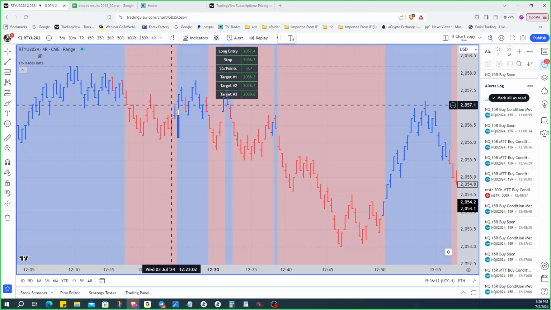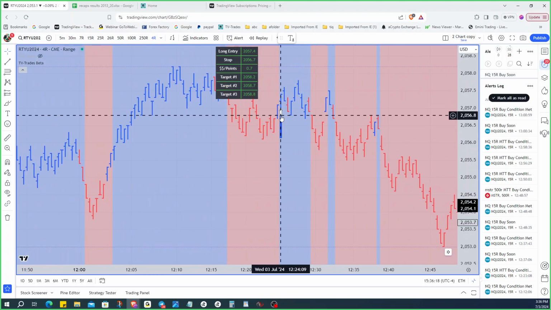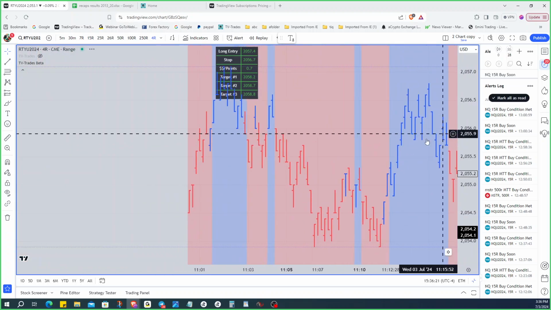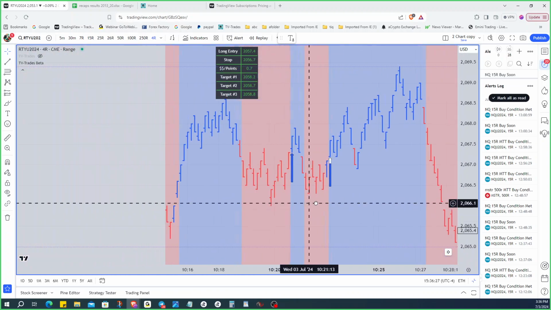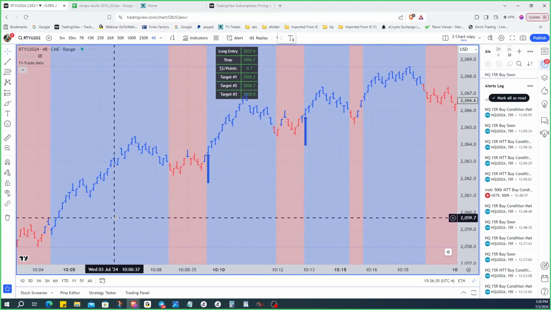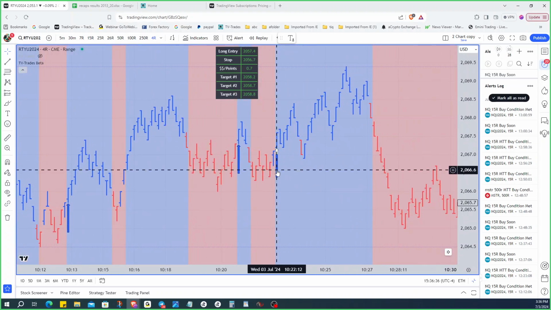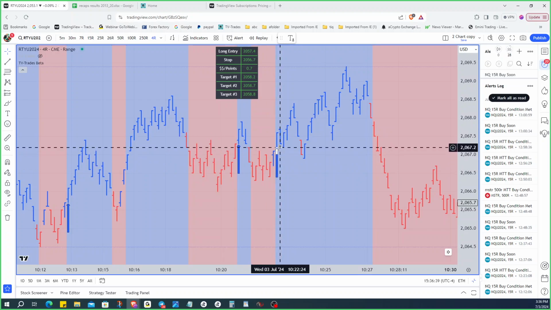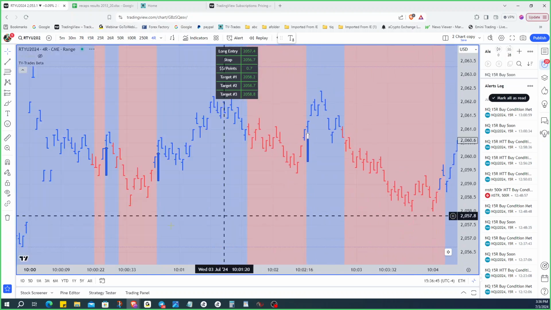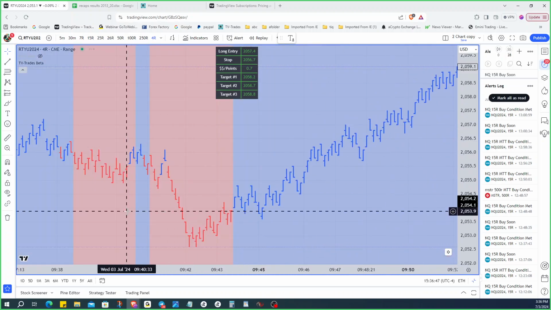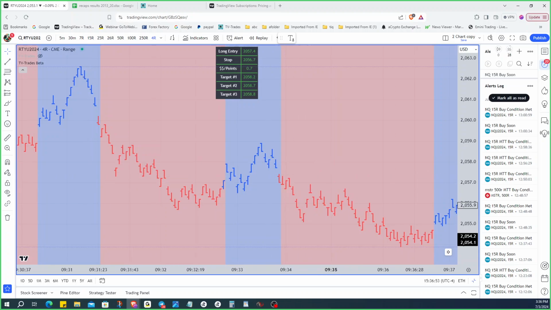Now, this hot point thing, the idea behind the hot point thing is something I had totally been working on. That's why I was able to create it so fast, Rico. But Rico came and gave me his idea about some things, and I was thinking, hey, you know what? I'm on the edge of creating something that's really good, and this would just be one other thing. It doesn't change the calculation at all. It just lets you know that this is one that's likely to run. So I don't want to say double down on that one, but give it a little more room to run. Don't move your stop so quick. That's what I guess I'm suggesting with that.